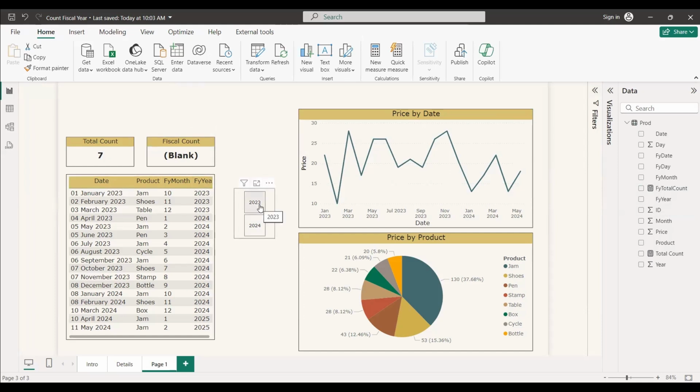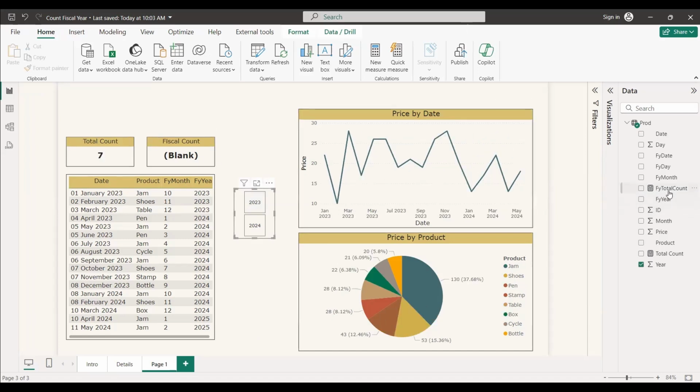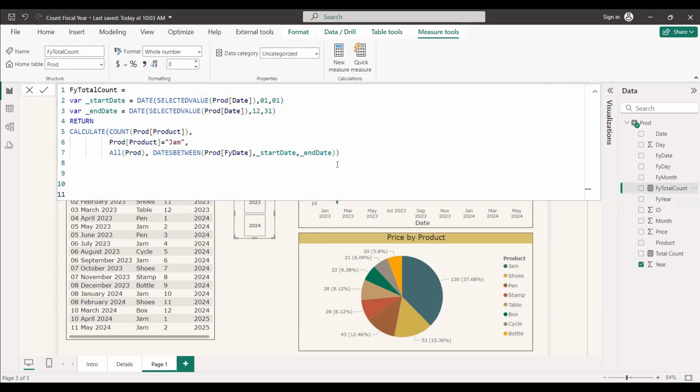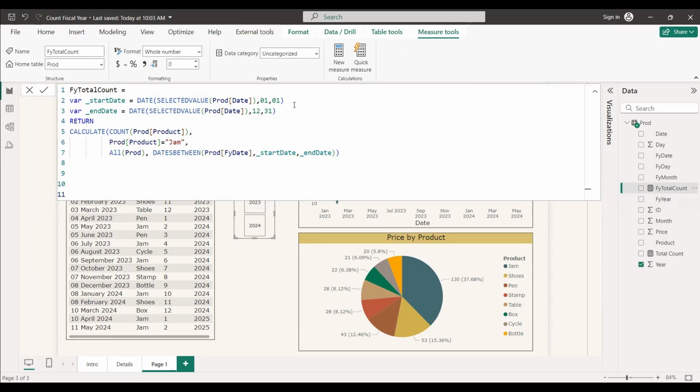Now we are going to select 2023. So now it is not working. We will see the statement to check what happened. And here the problem is there is an error in this statement because there should not be date. This date means the entire year, month and day will come. This should be year. And this also should be year. So now the year, month and day will come. So we will try once again.